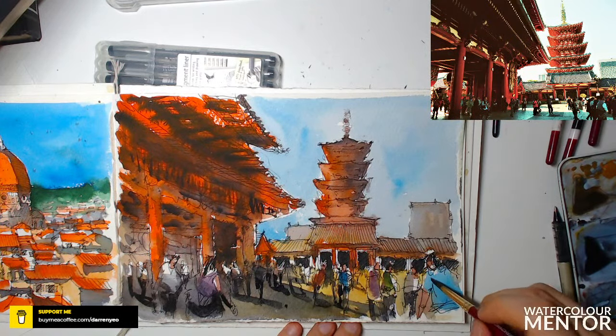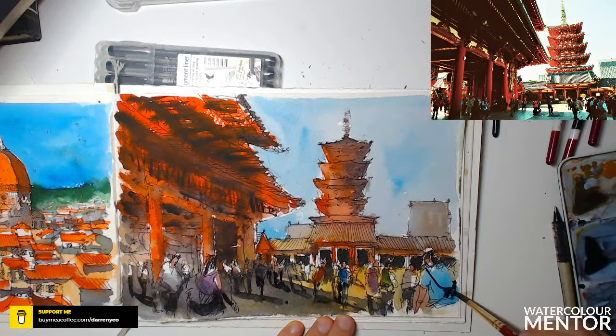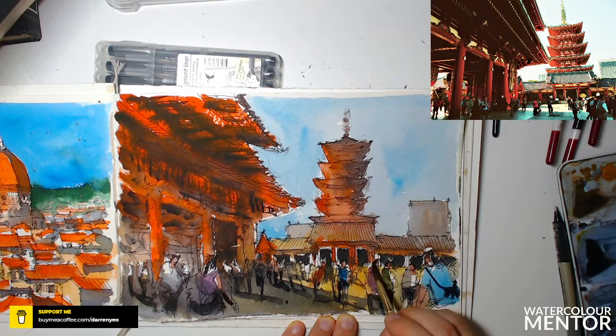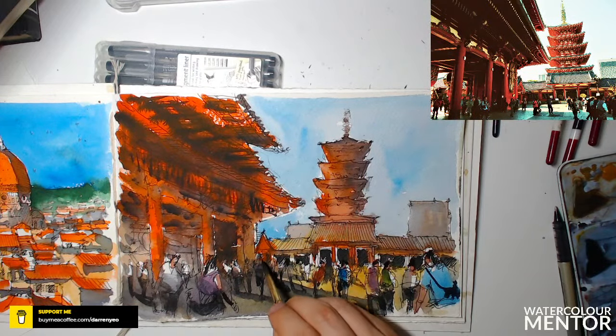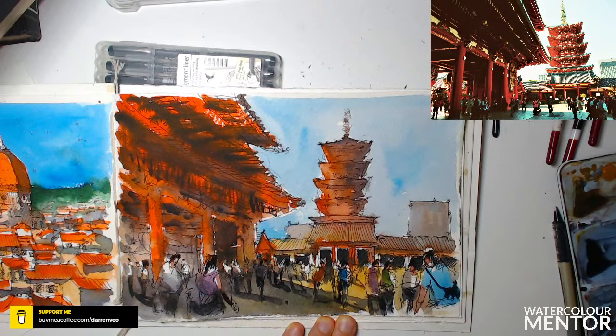For the rest of it, there's a few things you can do. You can add bags, and look at that, that looks like he's holding a bag, tourist or something. And you can put in a bit more detail for the heads, a bit of hair on them, for example like this. But apart from that, we're pretty much done. The rest of it is just up to you how much detailing you want to put in.